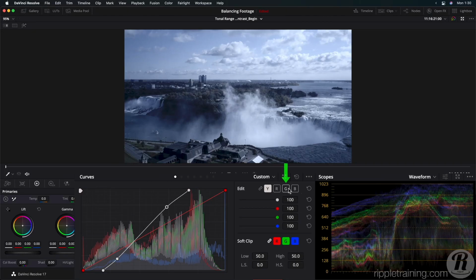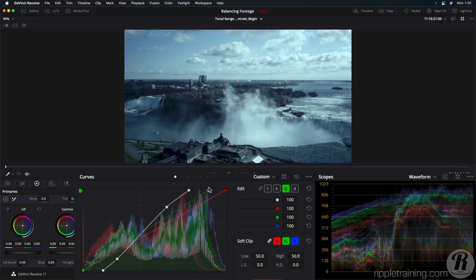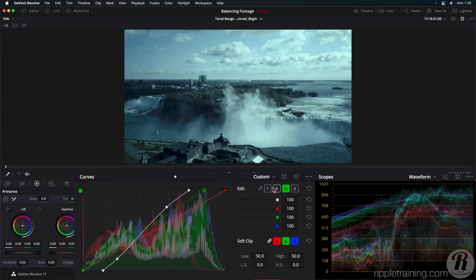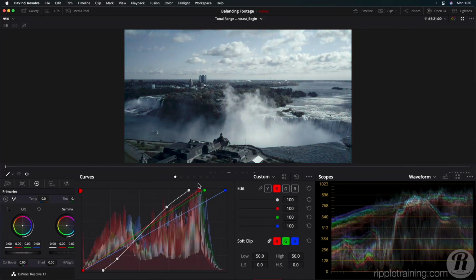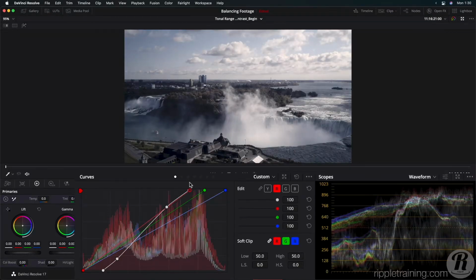I'll start by selecting the green curve and then drag in the ceiling to align the green and blue traces in the scope. Then I'll select the red curve and do the same thing. My traces are mostly white over in this area, but still spread out a little bit in the midtones.